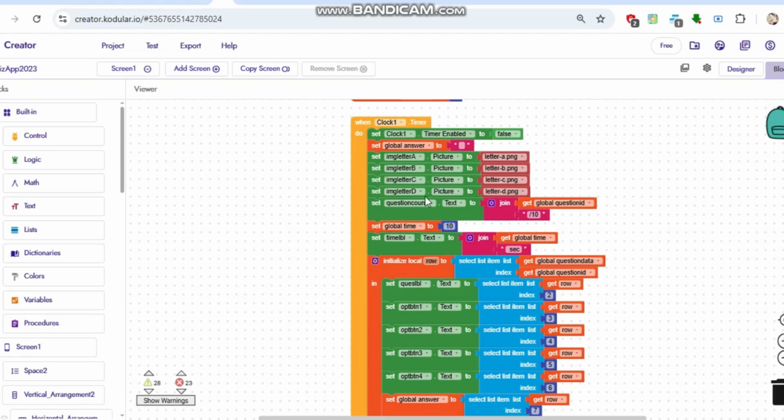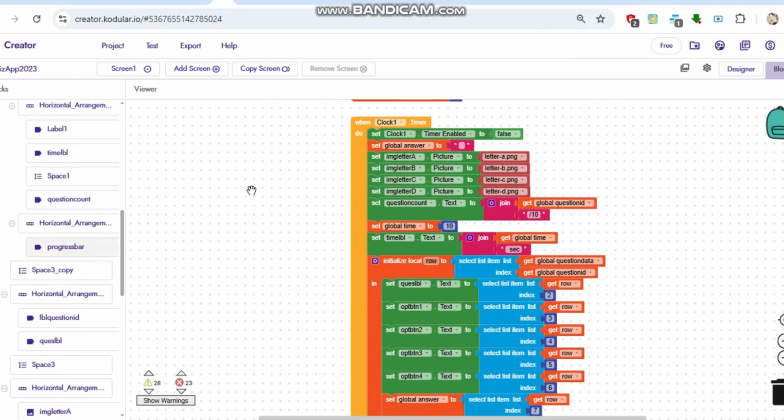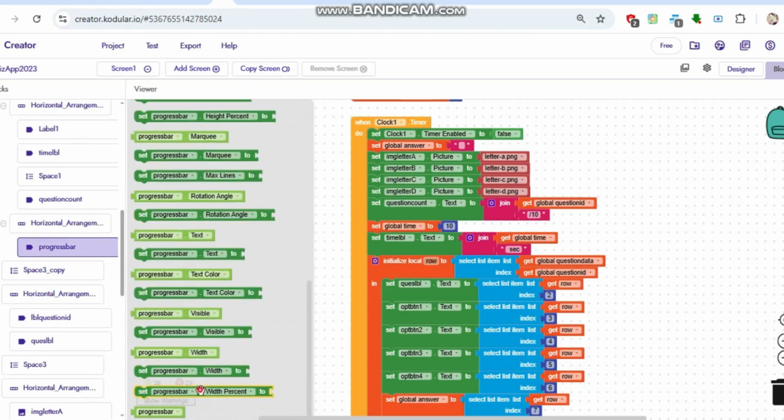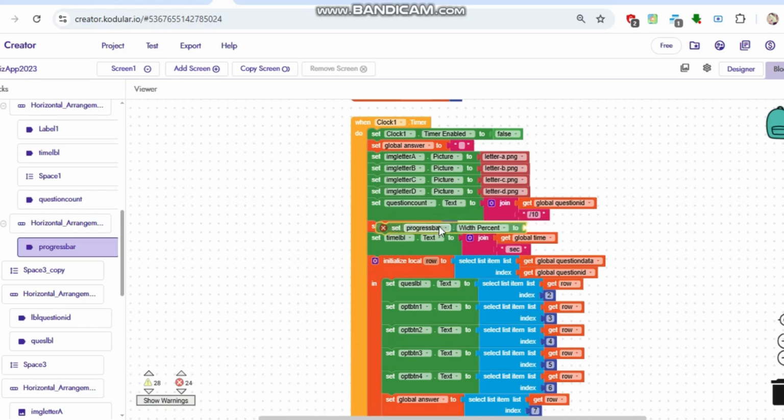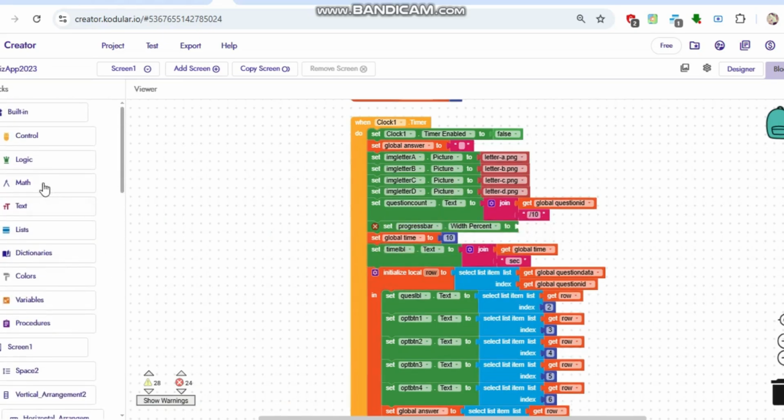It's very simple, just multiply the current question ID by 10 to get the correct progress width. For this, we go in the progress bar and select the width percent component and add it in clock 1 timer, that is also the load data. And with that we need a multiplication block.